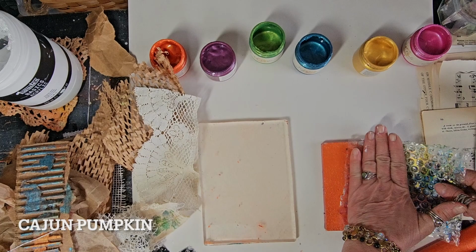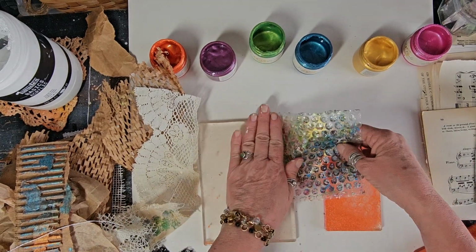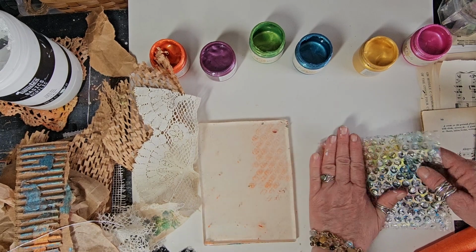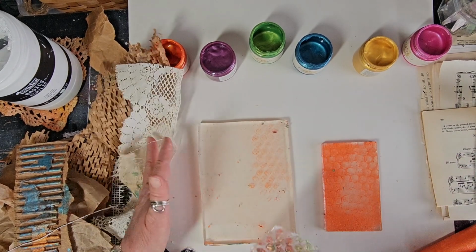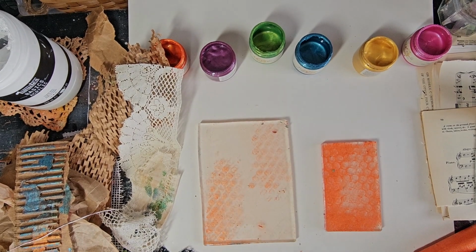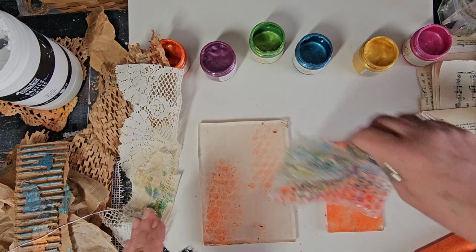All right, so now what I think I want to do is I have this orange over here. I'm going to stamp into it with some bubble wrap, and I'm just going to transfer that color over onto the gel plate. Okay, really simple and kind of cool.